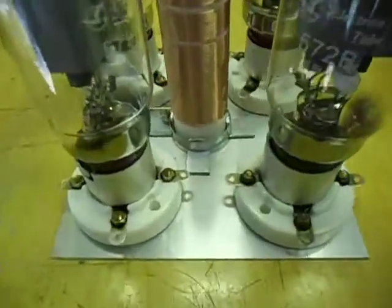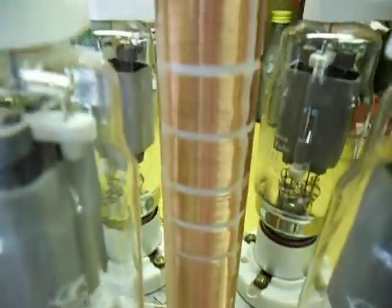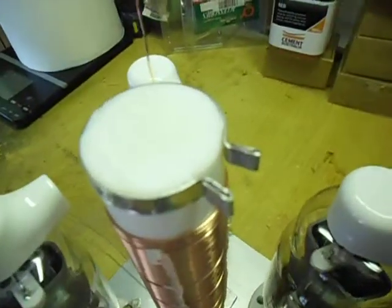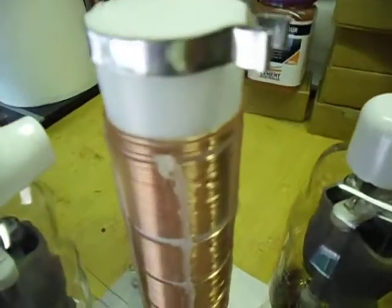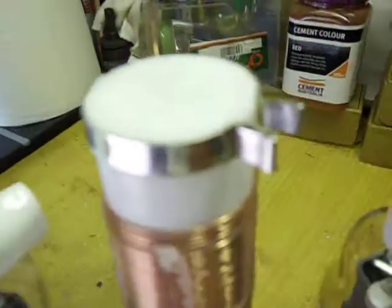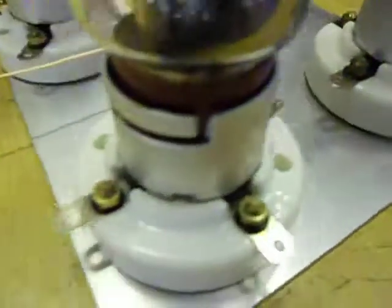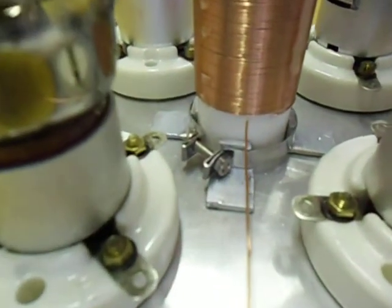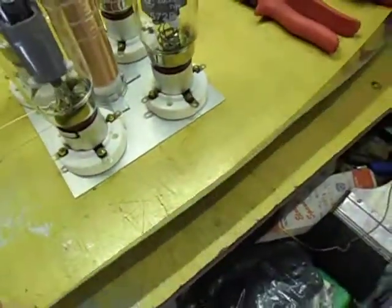So here we go. I just wanted to show — I've got my Teflon plate inductor, and I've made a little clamp there. Just made a clamp. I've made another one there, cut out a few pieces of aluminium angle, and made a clamp out of a very simple stainless steel strip.